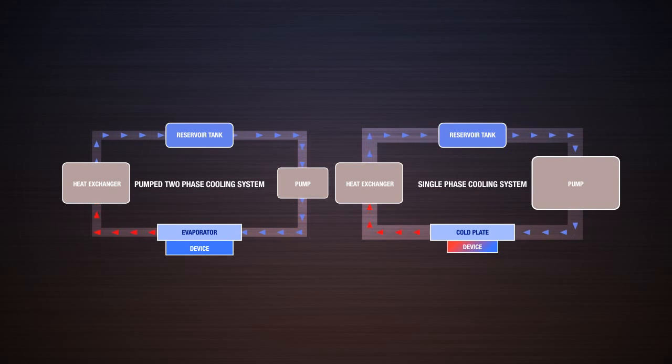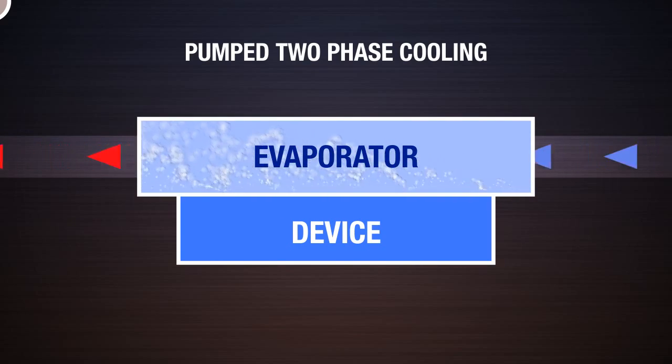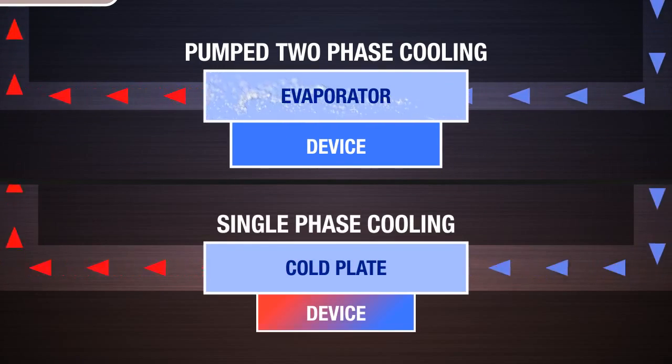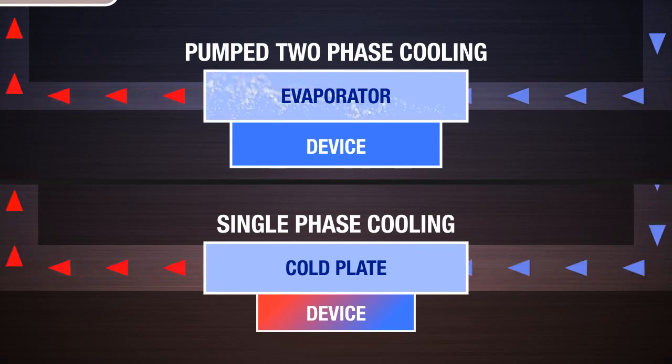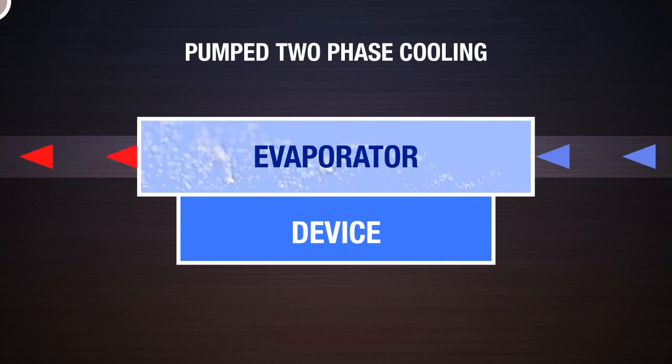Pumped two-phase or evaporative cooling systems use the same basic system-level components as the pumped single-phase system. However, pumped two-phase systems typically use refrigerants as the working fluid. Through refrigerant selection and appropriate controls, the refrigerant is designed to boil as it acquires heat from the hot surface of the device. More heat can be removed through the boiling process, otherwise known as latent heat, than through sensible heat with single-phase cooling. Boiling across the entire evaporator surface offers a further advantage in that the evaporator will have a very uniform surface temperature, typically within a few degrees.